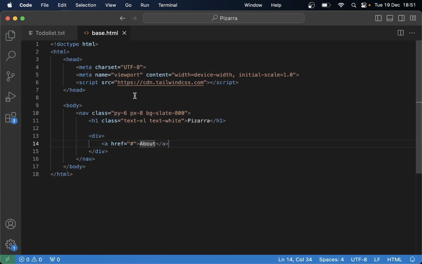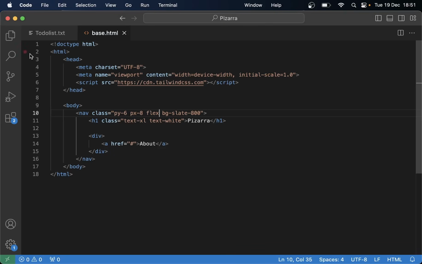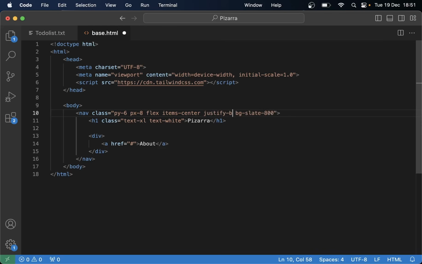And to do that, I need to introduce flexbox. So on this nav box here, I can say flex and save. And then it was moved to the next to there. But I want these to be on the same line, at least. To do that I can say align items center, so they are centered next to each other. You can see that there's a line in the middle of these, where these are connected. And then I want all the available space to be between these. To do that we just say justify-between. Save and refresh. And we can see About is there, Pizarra is there.